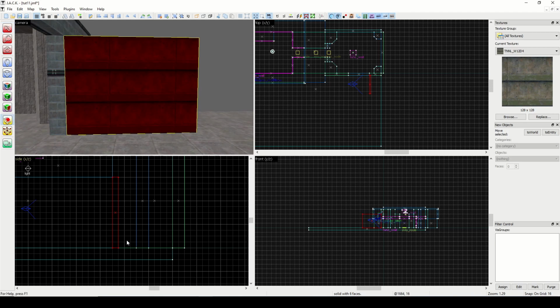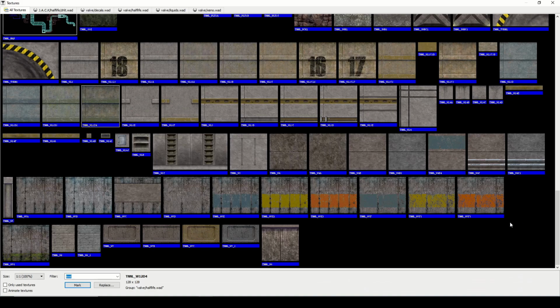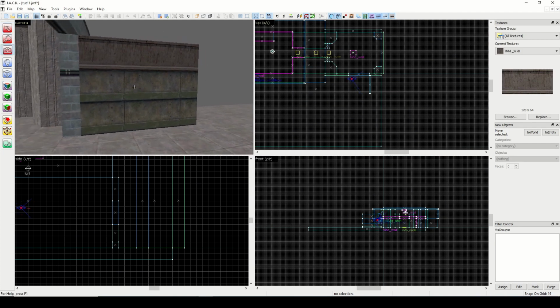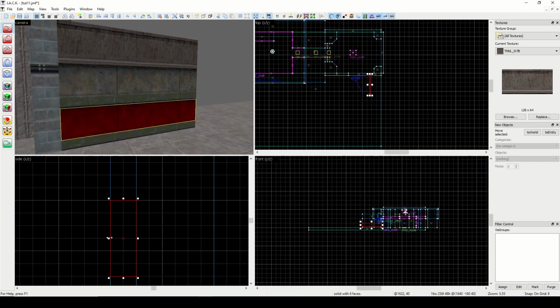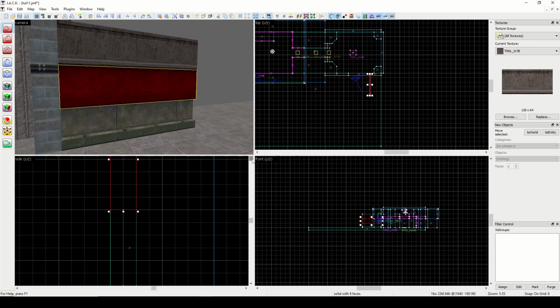And I'm going to just basically chop this into pieces. And then let's change this top one here. So let's find another texture. And this is fine. Now right now I have texture lock off. So just keep that in mind. And I'm going to pull this in a little bit. Okay. And basically I'm going to separate these green parts out.